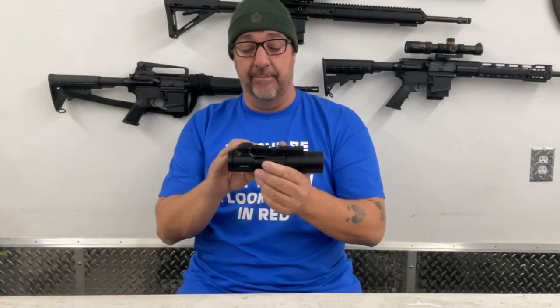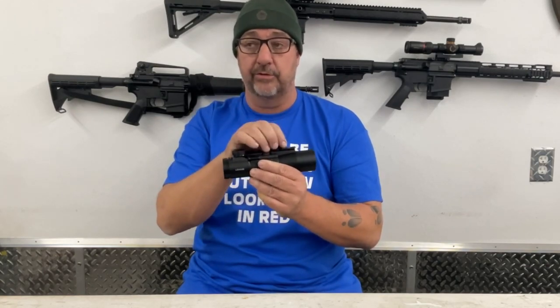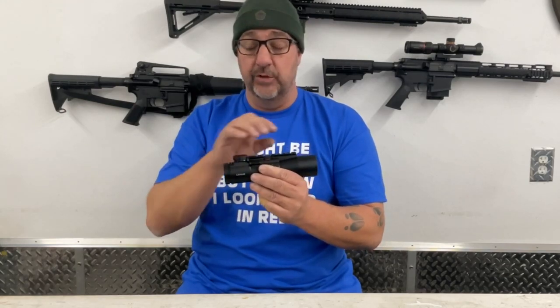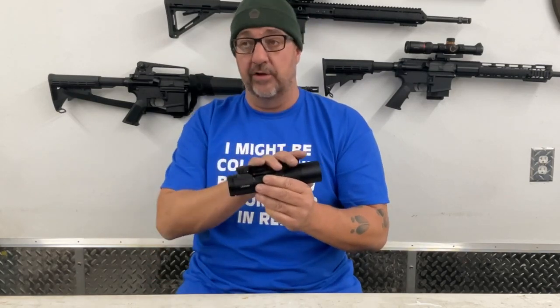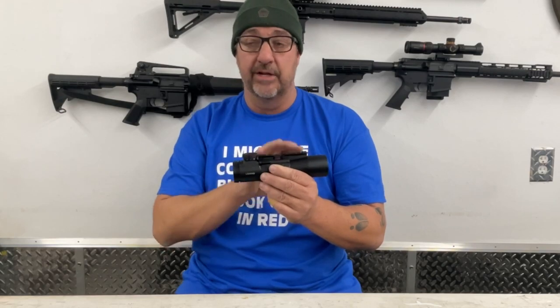Now, the neat thing about this is it does have the additional rail on the top. So if you wanted to mount a fast reflex sight or a red dot sight on top of this, you could certainly do that. That would give you more functionality for close quarter combat situations and things of that effect. And right underneath it, you've got a 4-power optic with a chevron sight.